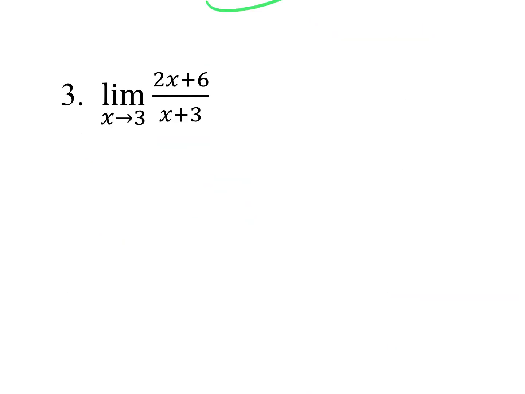So we always just plug it in to start, always. What do we get on top? 12 over 6. And guess what? You're done. Those are the ones we want. This has been an AP test question right there. Because sometimes people are like, oh, it's going to be 0 over 0, and we forget to plug in. Always plug it in and double check.